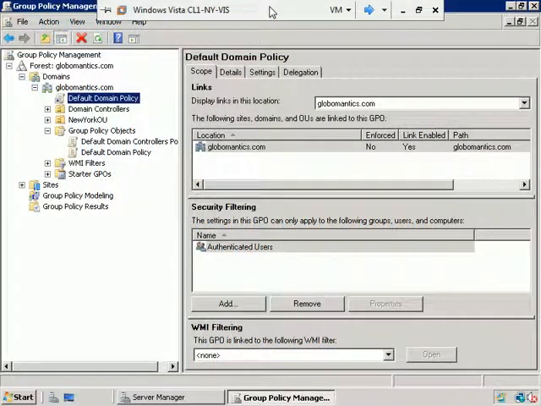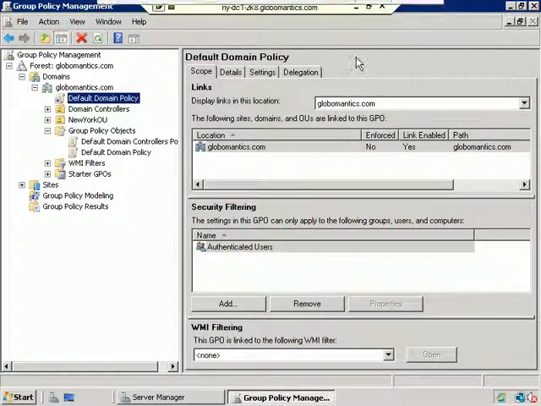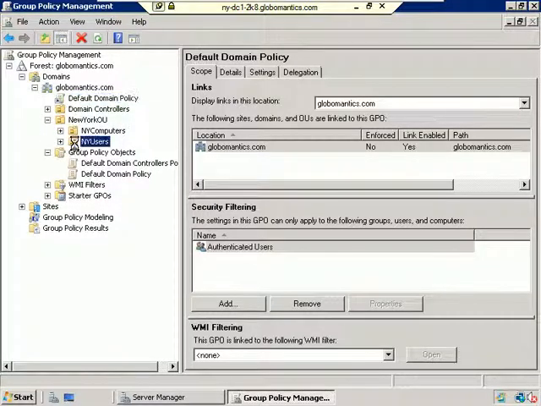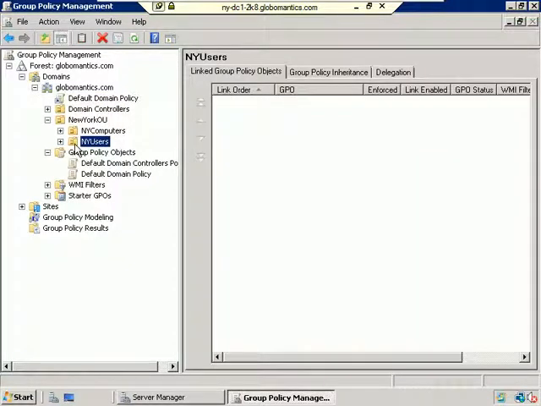All right, so here we are over on the Vista Client 1, and of course we are still remote desktopped into New York DC1, and the Group Policy Management Console is still open, just like we left it here. And so we're going to go ahead and start creating that initial group policy object, and we're going to add in those policies that we just talked about. Now, we're going to be applying the group policy object here to the New York users OU. So really all of the users inside of our NY users are going to be affected by this policy.